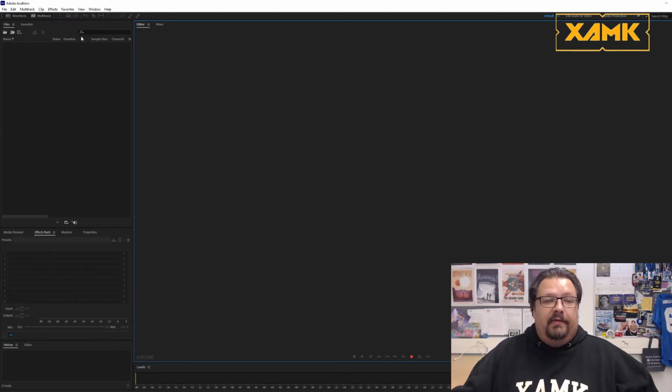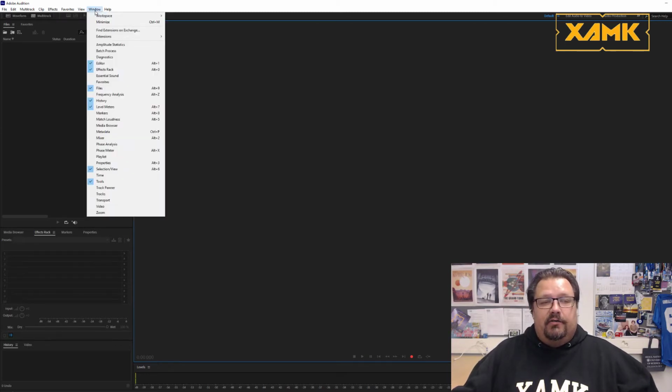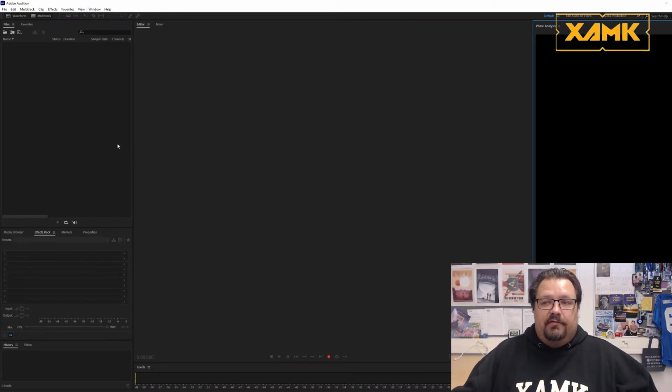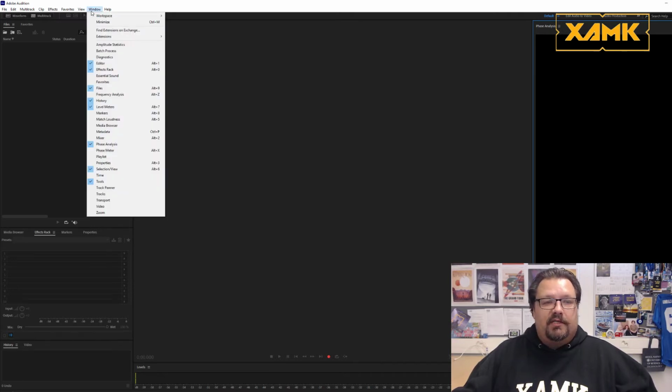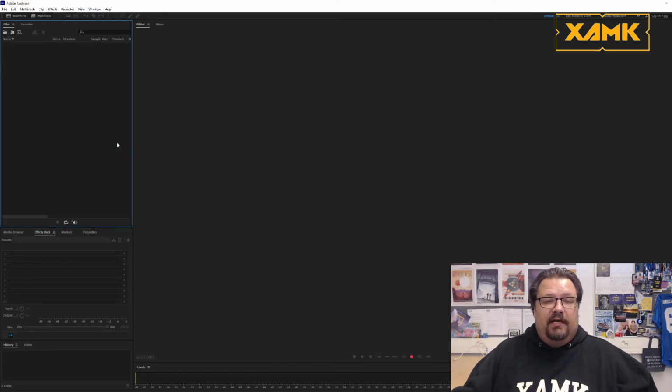Then you can open all kinds of external windows under the Window menu, and those can be turned on and off. So if I take, for example, phase analysis, it opens the window, and if I don't want it because it takes too much space or I don't use it, I'll just click it again and take it away.